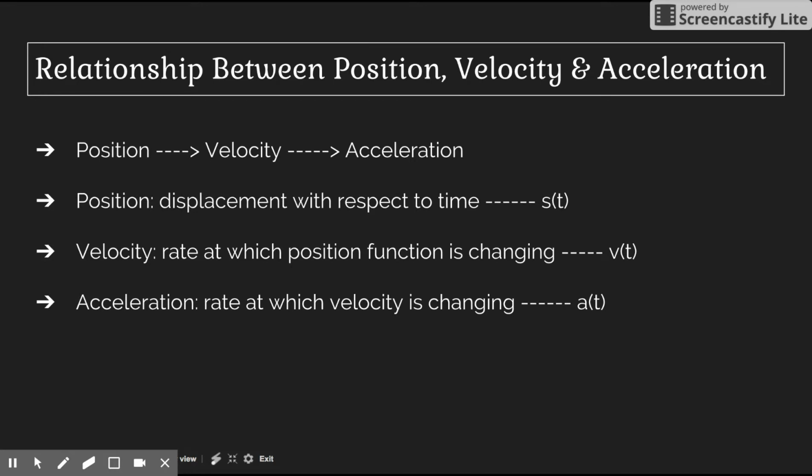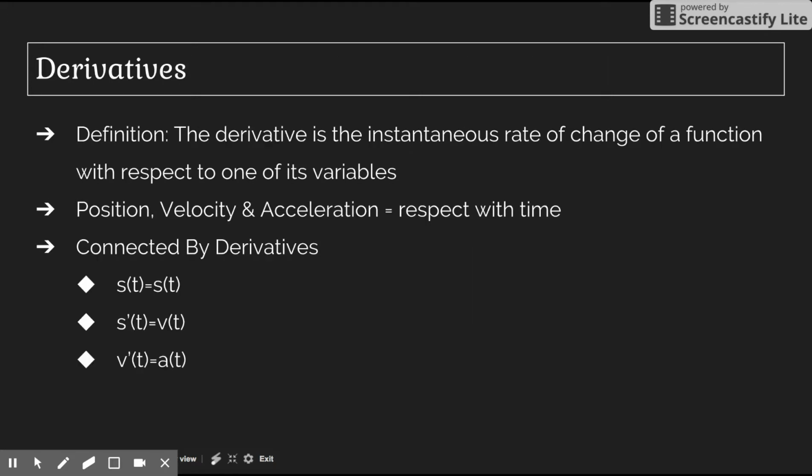Before we apply derivatives, we must be able to understand what position, velocity, and acceleration are and the relationship between them. By definition, the position function defines the displacement of an object which is moving in respect to time. The velocity would be the rate at which that position function is changing with respect to time, and the acceleration would be the rate at which the velocity function is changing, aka the change in velocity. So what's all this talk about rate?